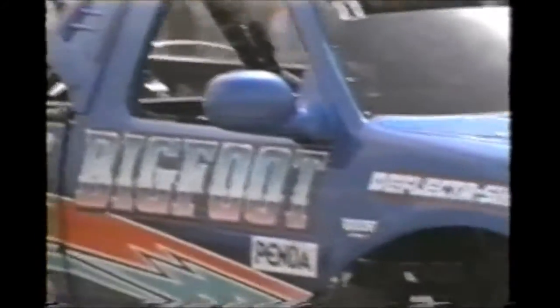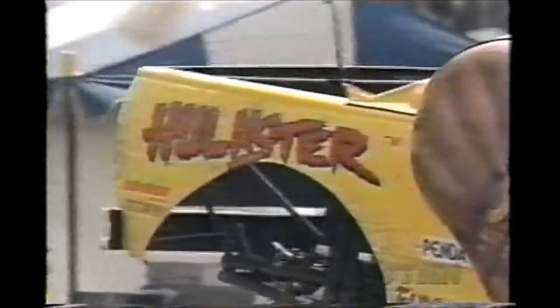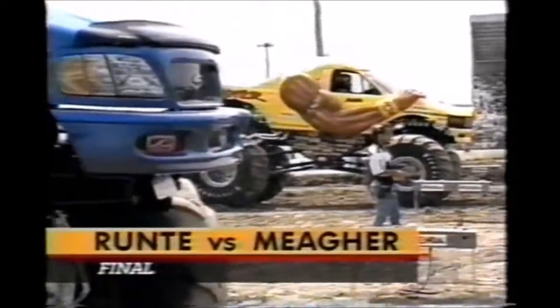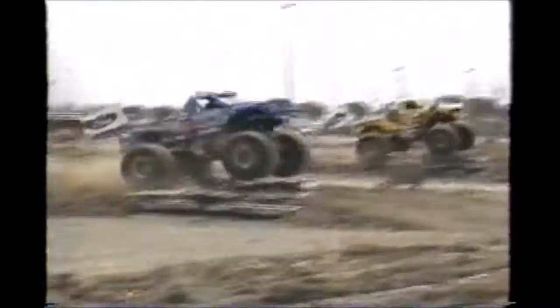But how about lane conditions? Meager has the choice. He's picked the fast one — it's the left lane. He's tossed Runney into the right one. But that may not be such a big deal. You've got to remember, the guy driving the Hulkster used to drive the blue truck. He knows how it's going to react, so he'll know how to adjust this truck. I think we're going to have a real even-steven race. Rick Rice getting ready to give him the green light. It's our final — Dan Runney and Eric Meager. Very even on the line, even closer at the finish. I tell you, I couldn't call it. It was literally a battle of the blue oval bunch.